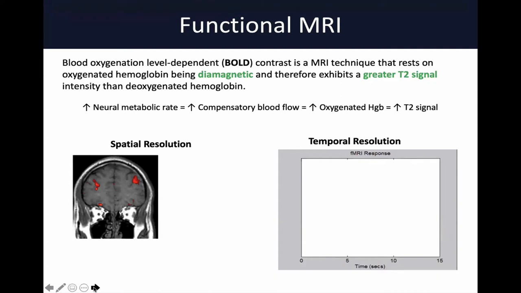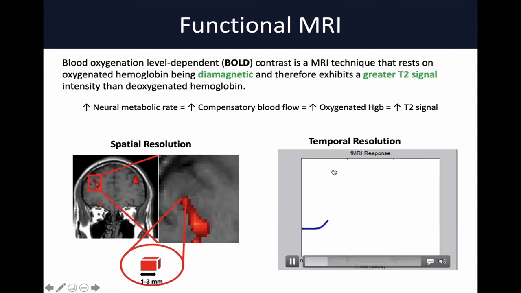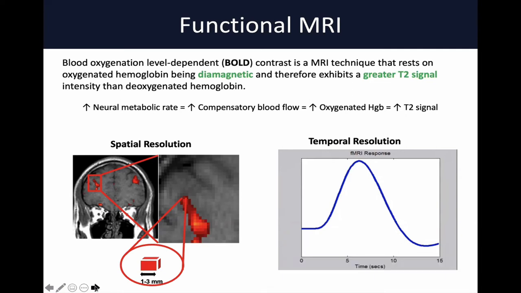Functional MRI was developed throughout the 1990s when a Japanese physicist discovered an MRI sequence called BOLD imaging. BOLD imaging rests on oxygenated hemoglobin being relatively diamagnetic and exerting a greater T2 signal than deoxygenated hemoglobin. Because this uses MRI, we see improved spatial resolution throughout the brain. The BOLD signal rises during application of a stimulus — due to a relative excess delivery of oxygenated hemoglobin increasing T2 signal — and dies down once brain activation is finished. That is the major premise and basic foundation underlying functional MRI.